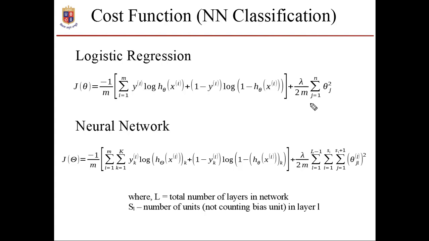So the neural network is different altogether, and the formula for the neural network's cost function is J of theta. As you can see, this theta is the capital Theta. Earlier we were using the small theta, which was representing a theta vector. Here we will be using capital Theta, a kind of matrix, and the formula is J of Theta equal to -1/m, the same as it was earlier, and into the bracket, sigma i = 1 to m and sigma k = 1 to capital K.